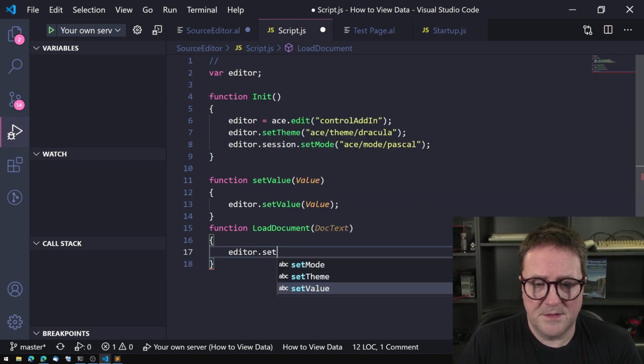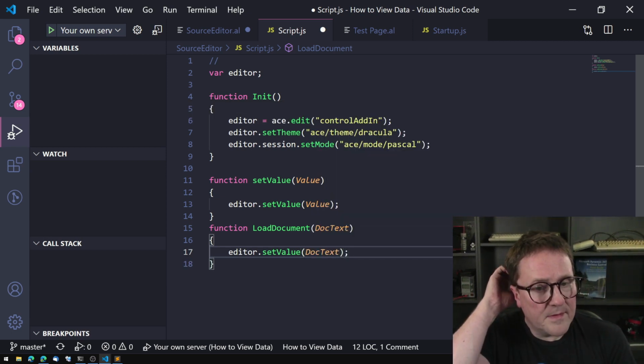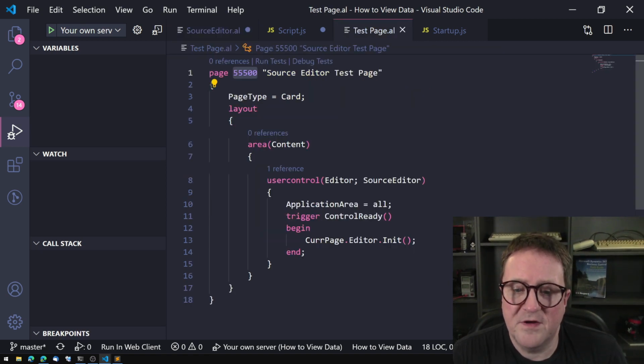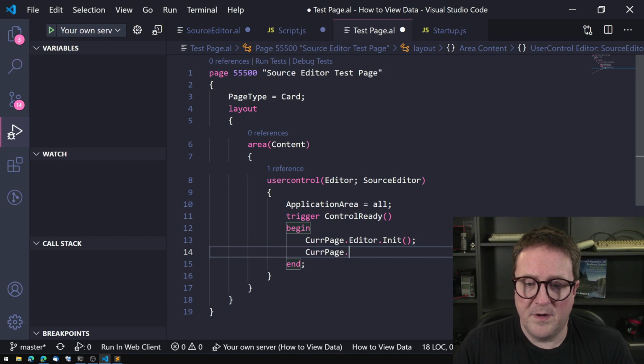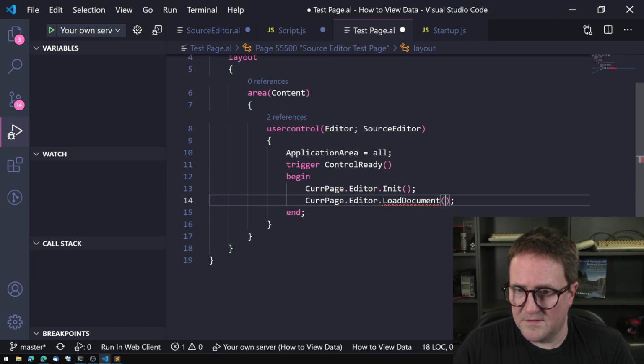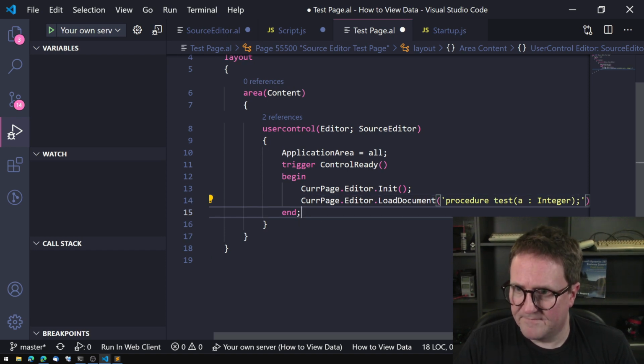Wow, editor.setValue(doc.text). So now we should be able to go on a test page and say CurPage.Editor.LoadValue in this case, and then say procedure test(a: integer), something like that.